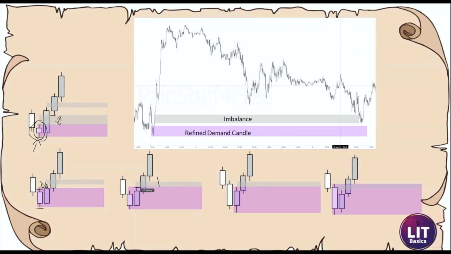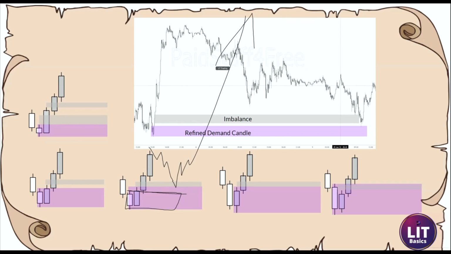Maybe it doesn't come back to this candle in here. That's also possible. That's where price will be very different from time to time. We call it over refinement also. Let's say price did something like this, but later on you will have, like, let's say 15 confluences, the price should go higher, but you over refined it and price tapped into here and then is off. And then you missed out on a huge trade because you over refined it into this candle. But again, maybe it was done into this because it filled the imbalance already.